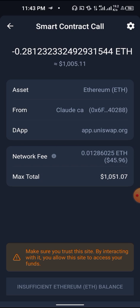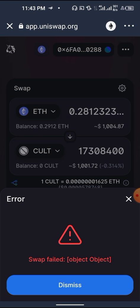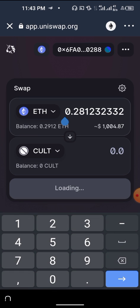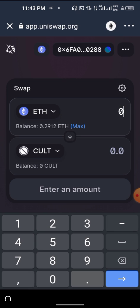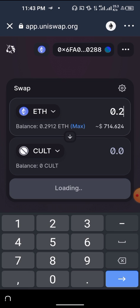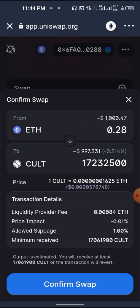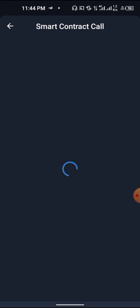Insufficient Ethereum balance. So you see I have a fee of about $45 to pay right here. So next I'm going to choose an amount that is below that. I'm going to reduce the amount I'm using to 0.25, 0.26, 0.27, 0.28. All right, so let's see how that goes. Here we go, confirm swap. Let's see if it goes now.